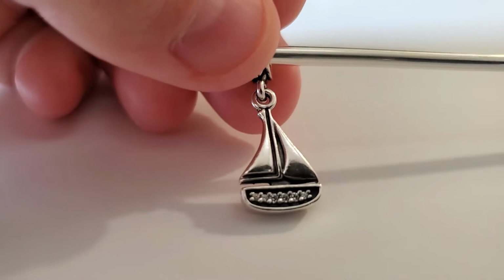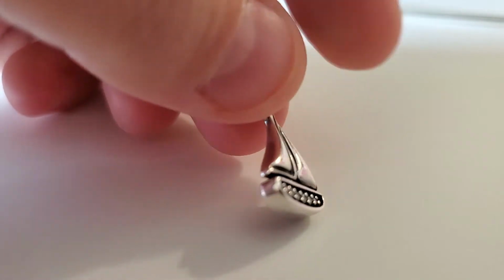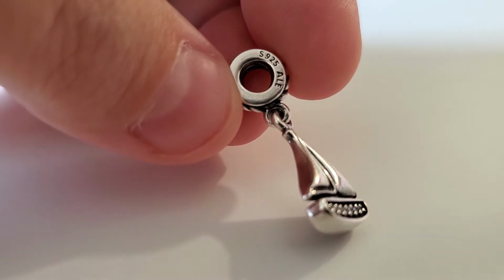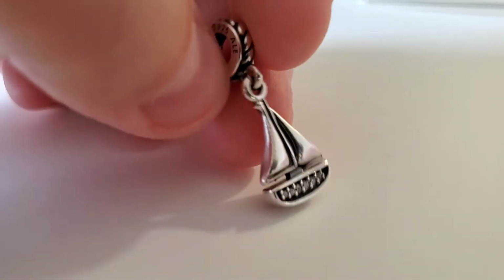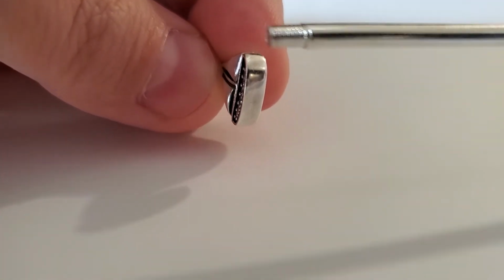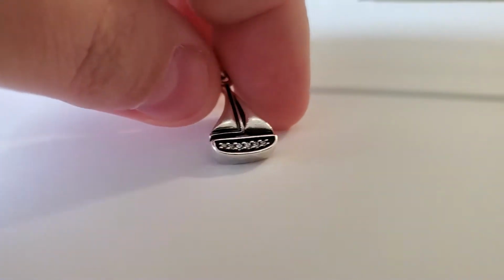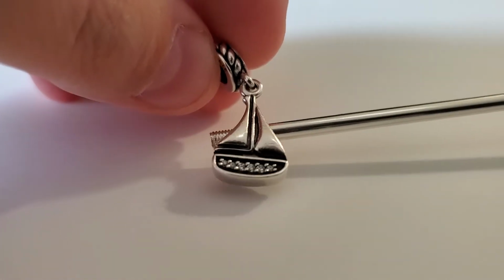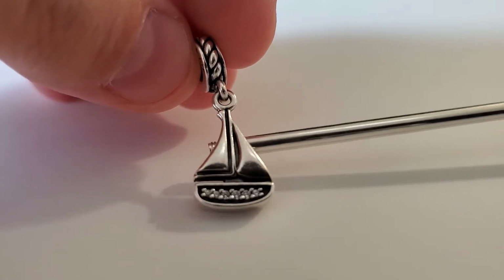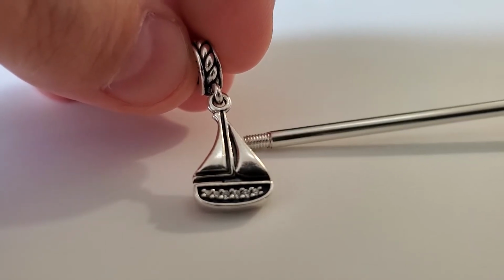All right, so let's show you a look of the bail. On this side, it is blank. And on the other side, we do have the S925 ALE. And again, I find that this bottom here gets oxidized really fast. But I absolutely love it. It's absolutely beautiful. And it's great to have on your bracelet on an ocean theme, or if you own a boat.